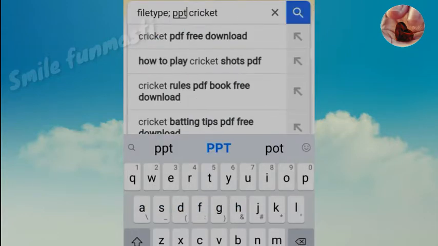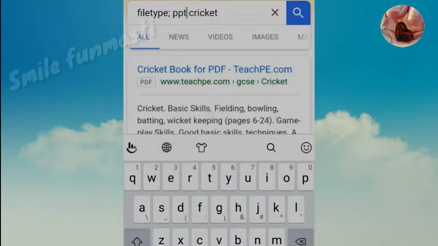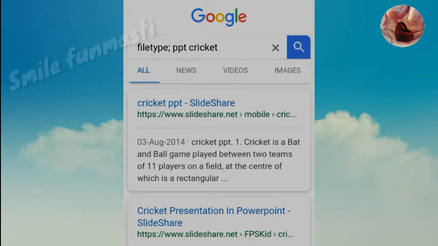Now here we deleted the PDF extension and typed PPT, and we see here the result of cricket PPT.